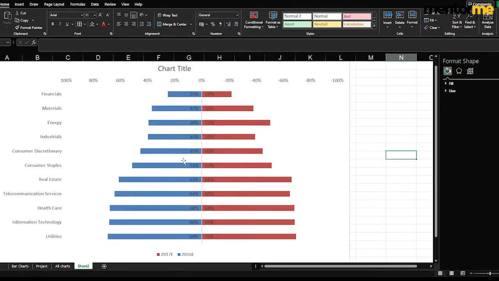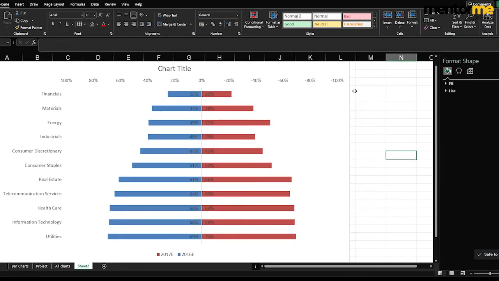Now the communication out here that we're trying to do is, okay, in 2016 these are the margins, and in 2017 these are the margins, right? So this is how you create a tornado chart. So these are just bits and pieces of the skill, but the important thing to remember is when to use a chart. It's not always recommended to just show off your skills, but it should have some meaning out here. Now we clearly used it for a good comparison, and it's easy to compare, right?